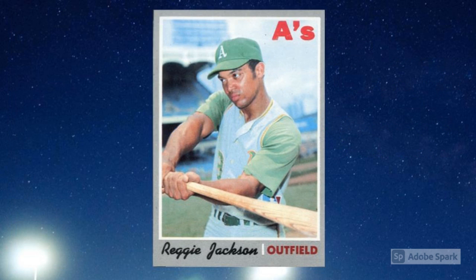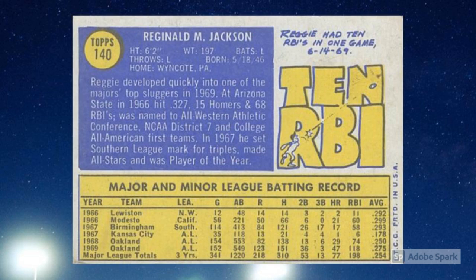Even a superstar and hot dog deluxe like Reggie Jackson seemed subdued, checking a mock swing while looking away from the camera. Ooh, the colors. Things start to get a little better when you flip the cards over, though.